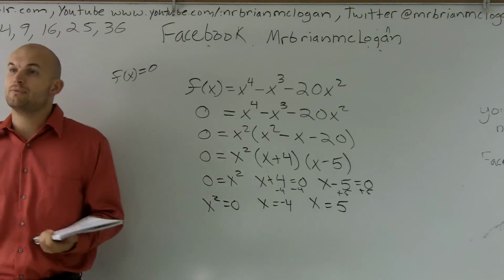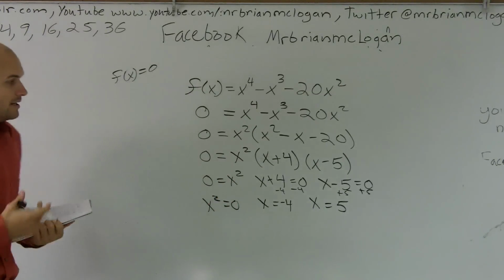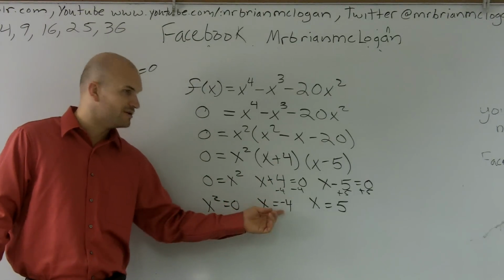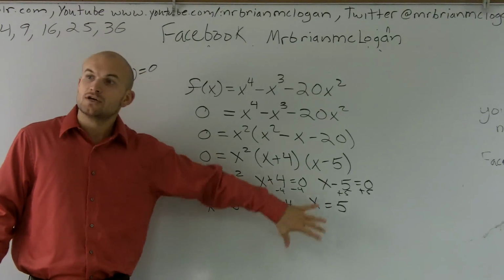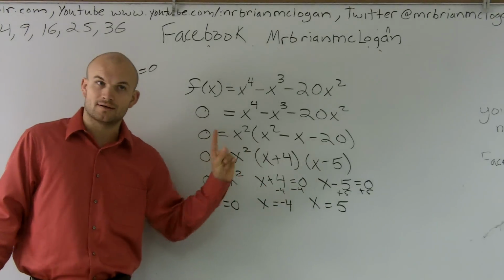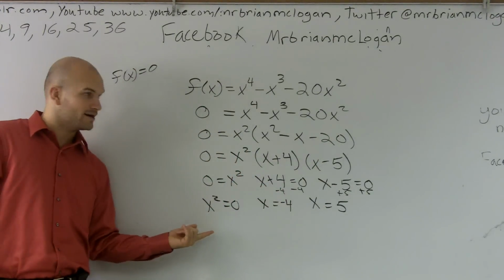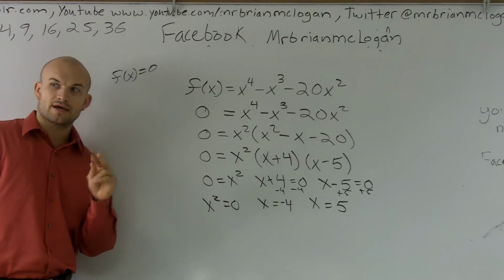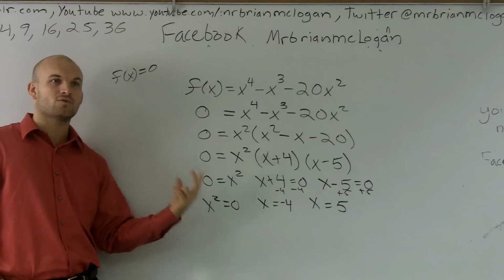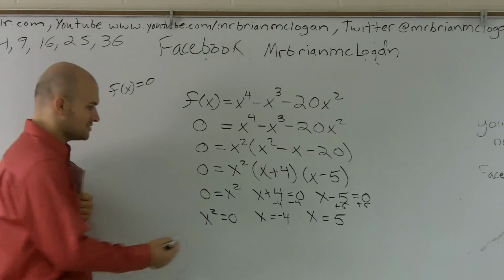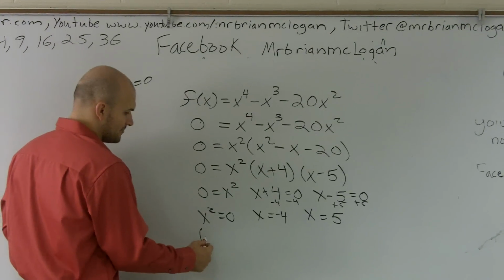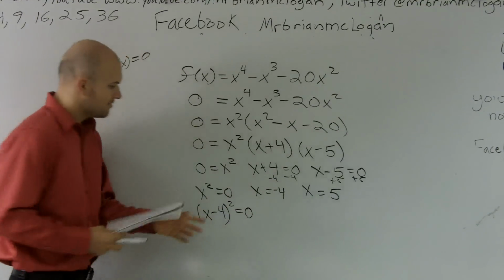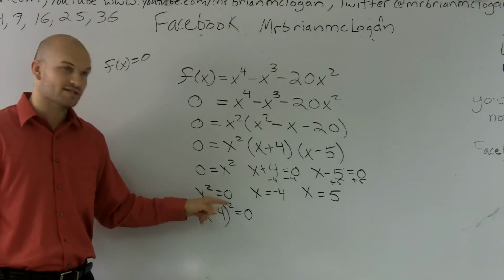Because we need to talk a little bit about multiplicity. You see we have one value for each of these: x equals negative 4 and x equals 5. So these are what we call having a multiplicity of 1. However, this is an x squared, so it actually has a multiplicity of 2. This becomes very important when we look at the graphs of these. Even if it was written as x minus 4 squared equals 0, this is also an example of a multiplicity of 2.